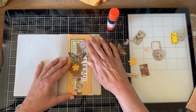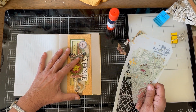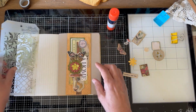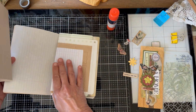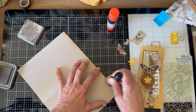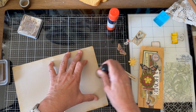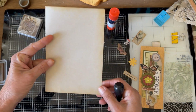Okay, so this is going to go there. But while I have your attention, I'm going to emphasize again how much I like creating depth on my pages, in my books, in my designs. Instead of just gluing this on and having that be flat, that ability to create depth is really important. That's why I always like to distress the edges in my book, because you can see as I do this that immediately creates some depth in that page. Can you see that? Yeah.